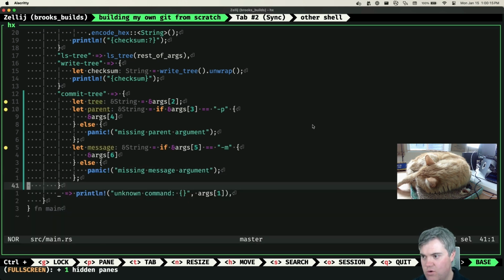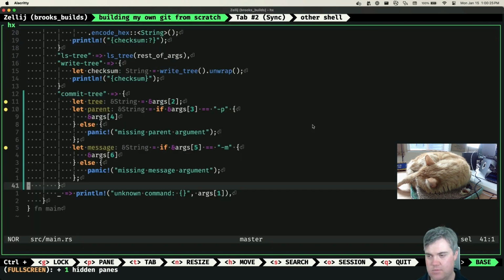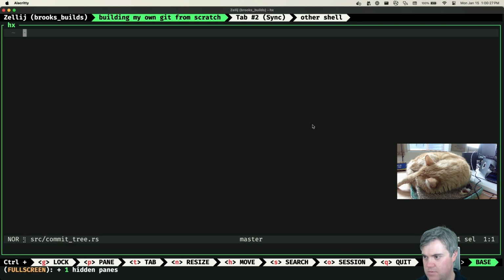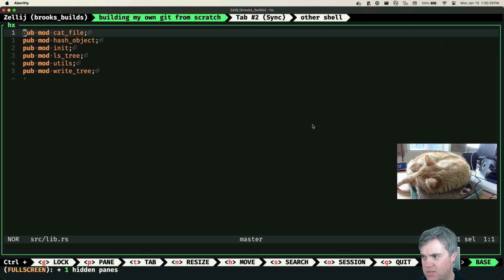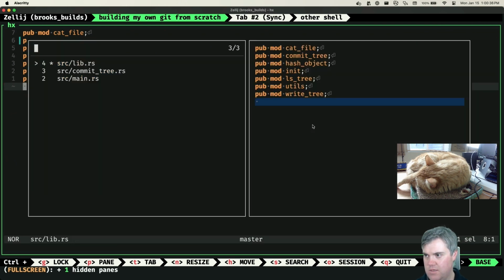Okay, so I need to add in a file for commit tree, which is actually going to be under library.